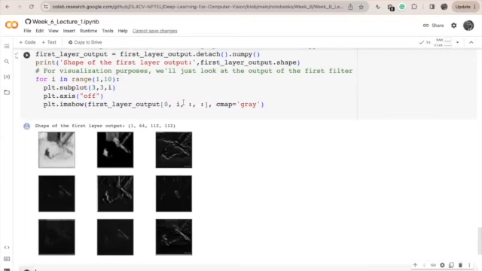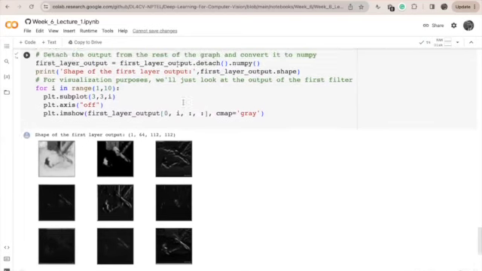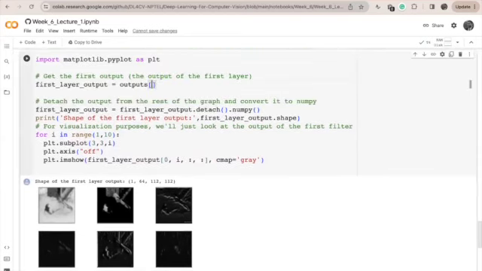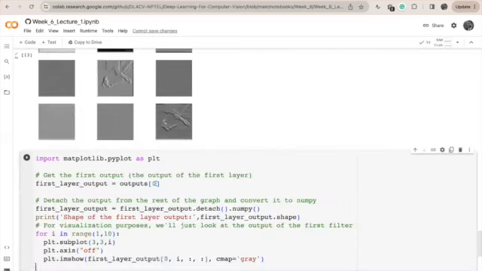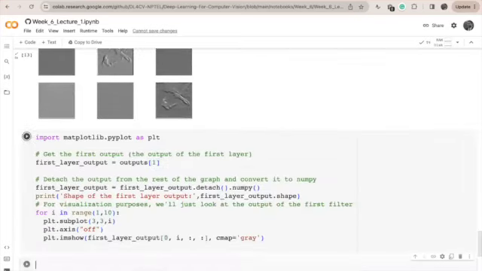Yep, great. As you can see, what I can do is put 0 here and copy this code, run this code, and copy this code for layer 2.